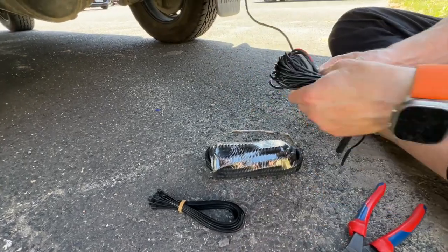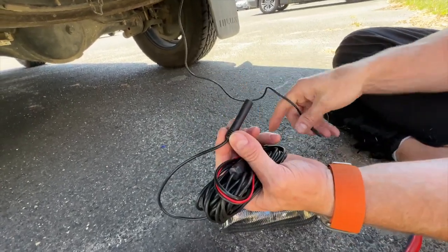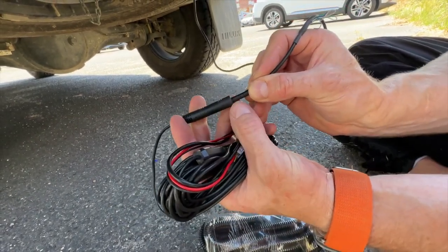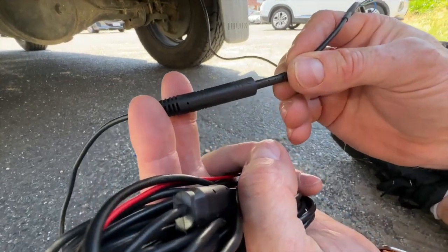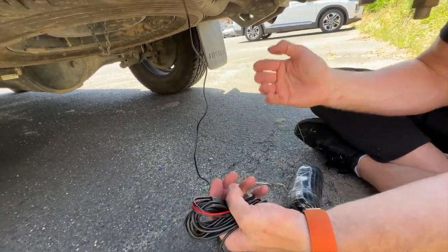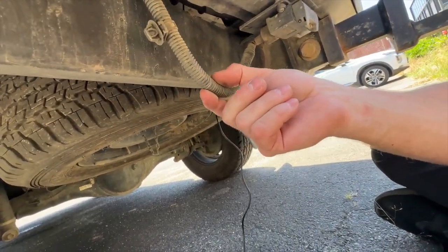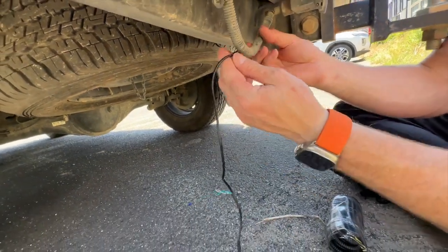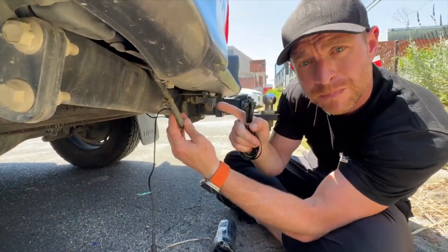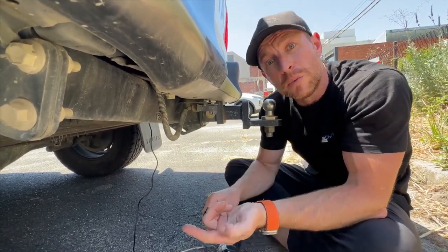Once you've run the cables behind the number plate and they come out at the bottom, plug them into the extension cable that runs from the rear of the vehicle to the front. These are waterproof connectors with little arrows showing how to connect them — plug those both in. Then take the conduit, undo it, and place it over all the cabling on the outside of the vehicle, just like the factory trailer harnesses. Run it along the same area and use cable ties to tie it up out of the way, all the way to the front on the passenger side, under the passenger seat.